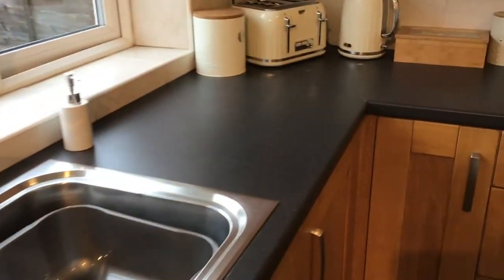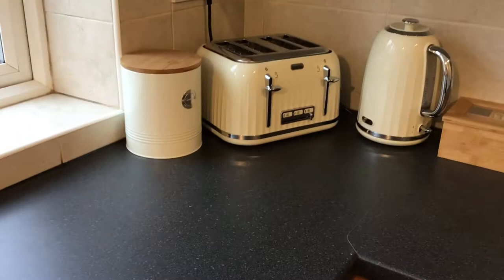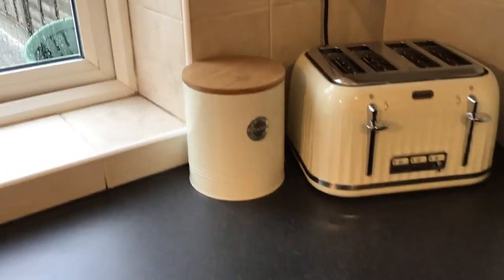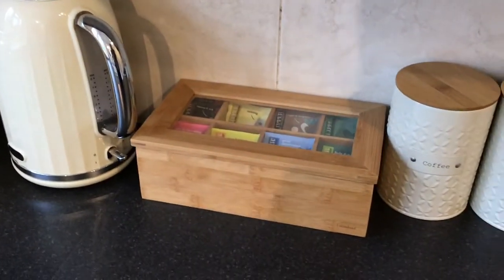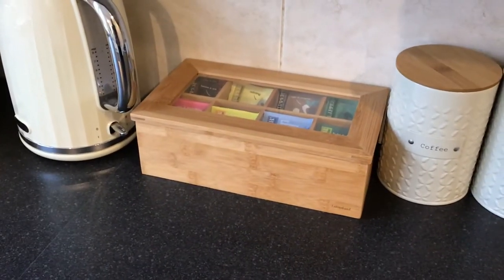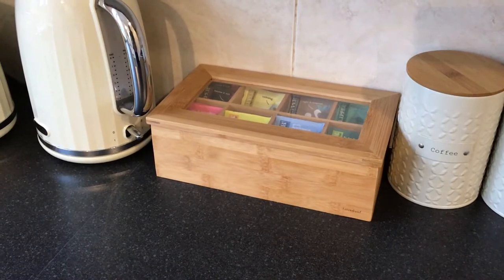We also have some pickies if you want to have a snack with your coffee — there are lots of individually wrapped biscuits in there. We've also got a tea chest full of speciality teas, so if you're more of a tea drinker we've got eight different flavours for you to try.